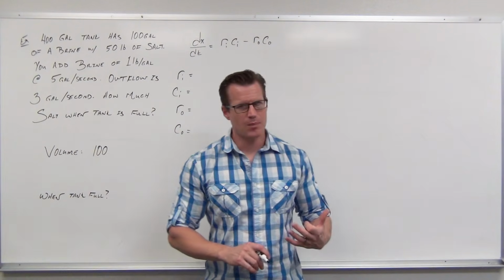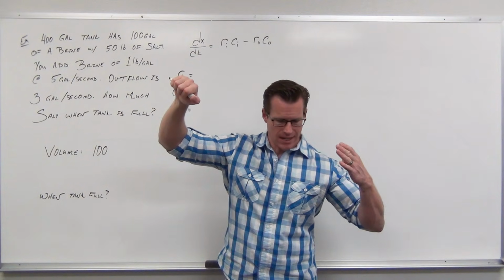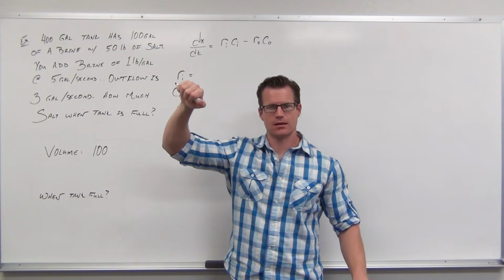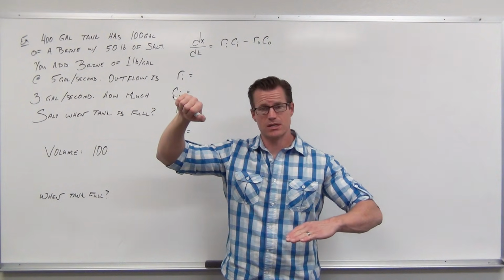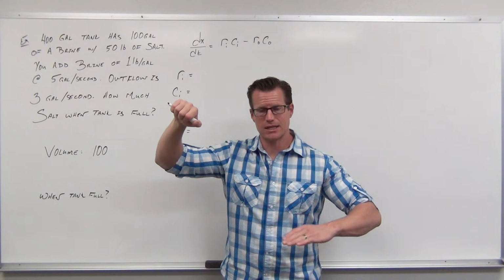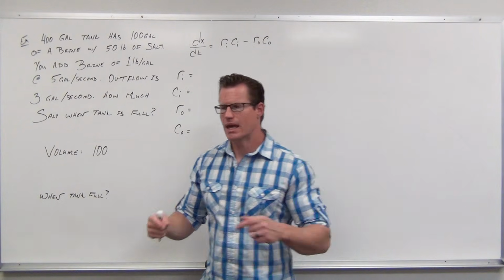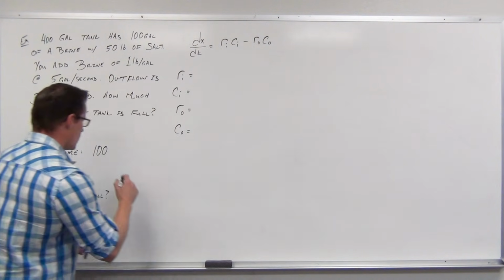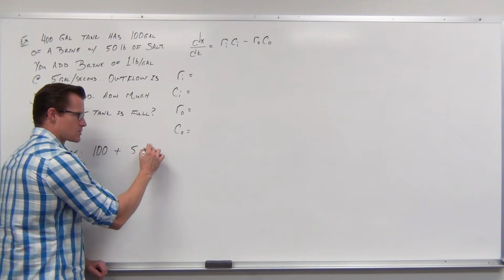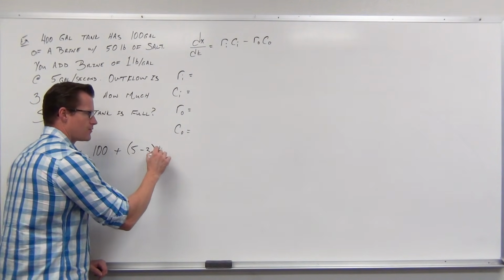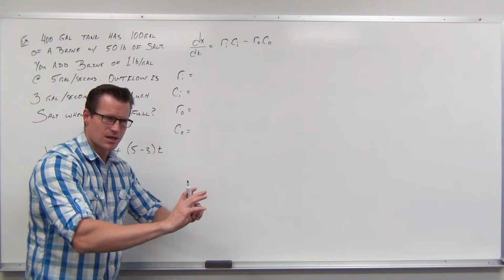Now, look at what is happening. We're adding at 5 gallons a second. We're subtracting at 3 gallons a second. If we're adding more than we're subtracting, our volume is increasing. So it's not subtracting, it's adding. How much is it adding per second? Well, we have 100 gallons in there right now, but we're going to add 5 gallons in minus 3 gallons out for every t seconds. You guys get that? Our time is in seconds.